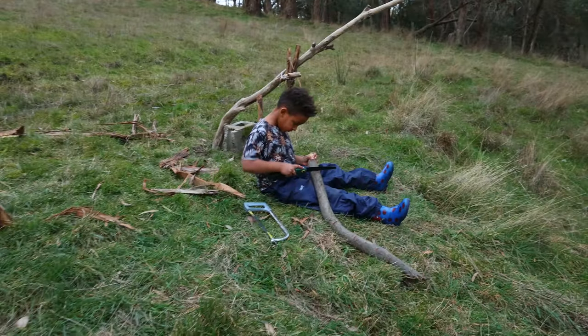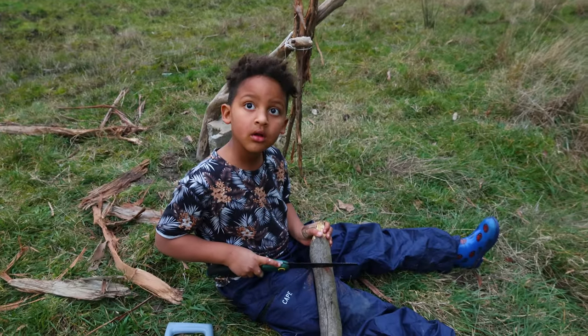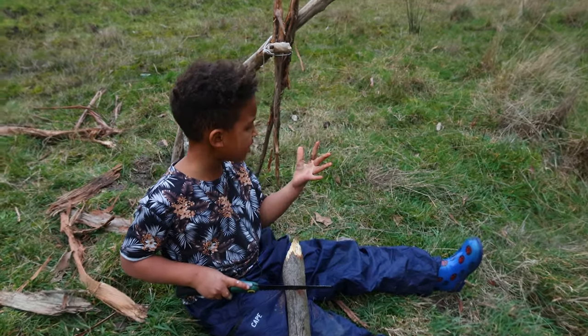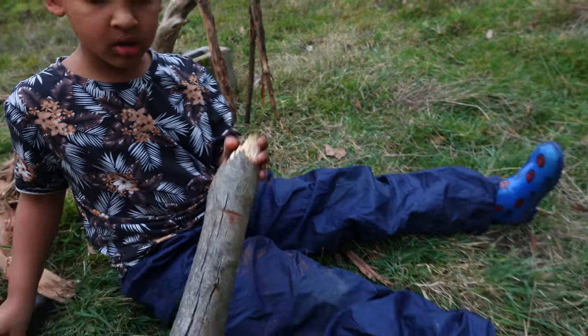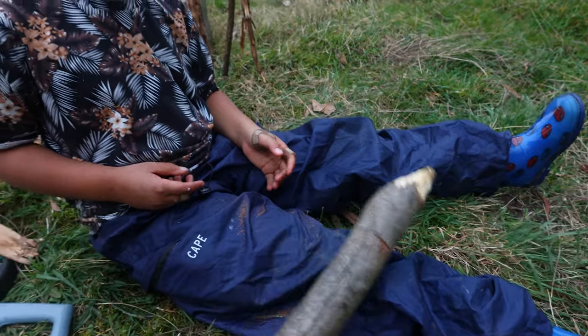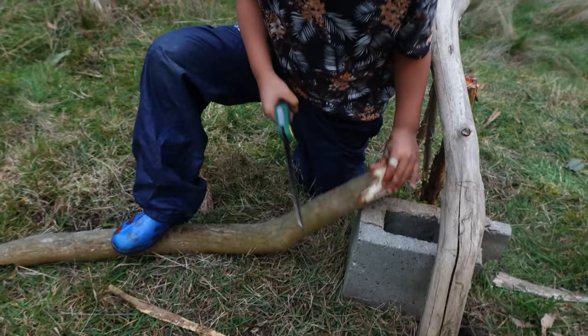Hey mate, what are you working on? Mate, you could really easily cut yourself like that. Again. You see what you're doing? See how you're sawing it on your leg? So never saw it, use your leg. If you want, use another bit of wood to support it. Yeah, like that.